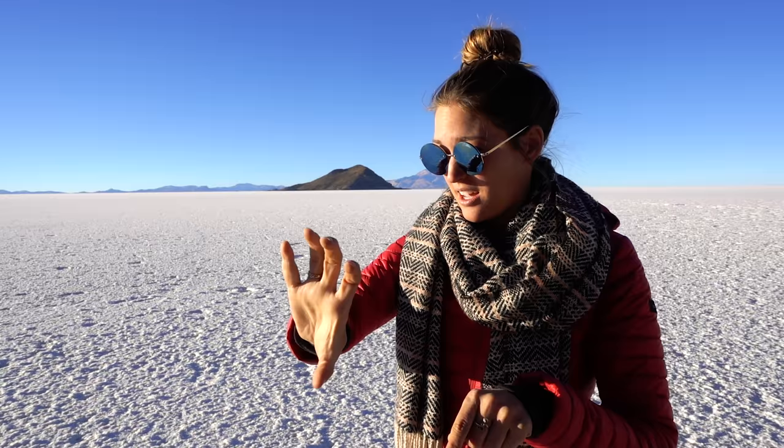But since we are on a self-guided tour, I had to dig and do some research on my own to understand this mesmerizing place. The long story short is that it was said to be prehistorically multiple large lakes that eventually dried out and turned into the salt flats. What I find really cool is that it's said to have tens of centimeters up to a couple of meters of a thick crust layer of salt as the top layer here.